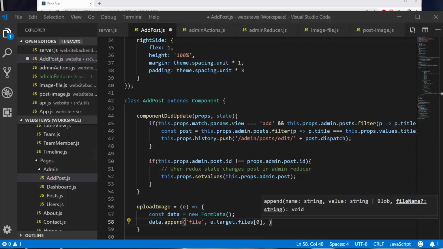Now, optionally, I think this will work as is, but we can also apply a name to it.